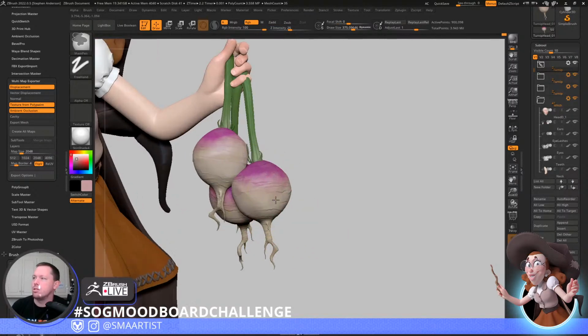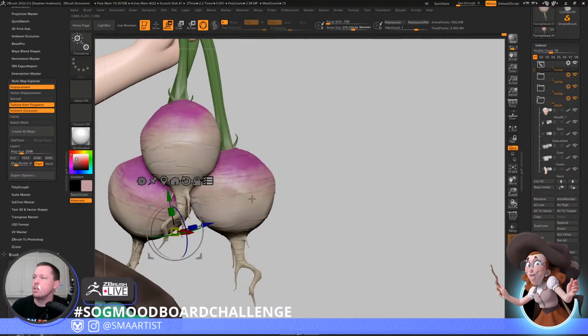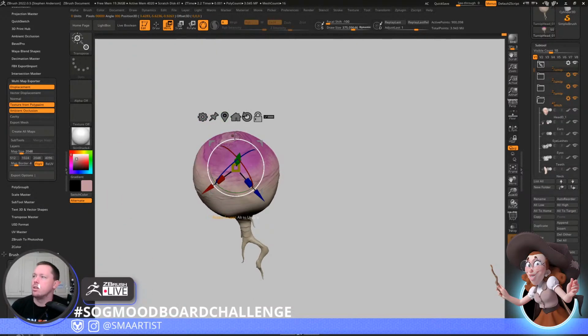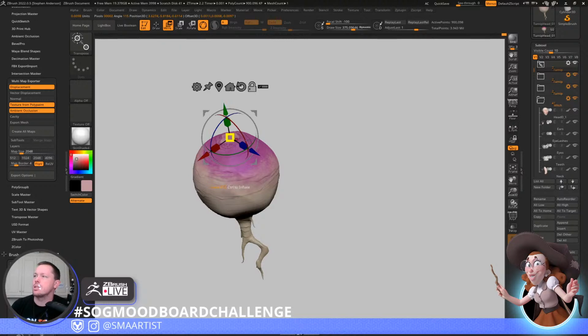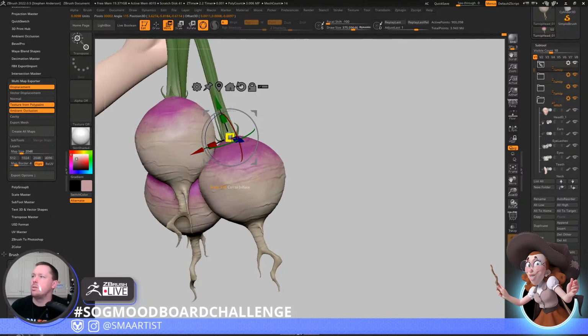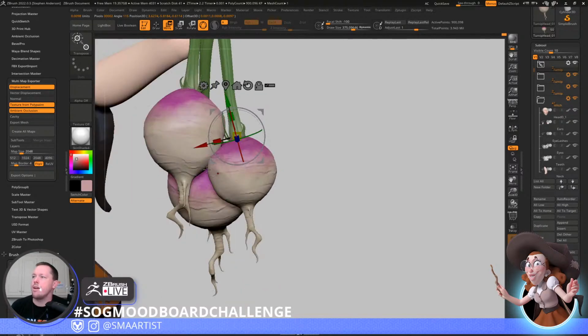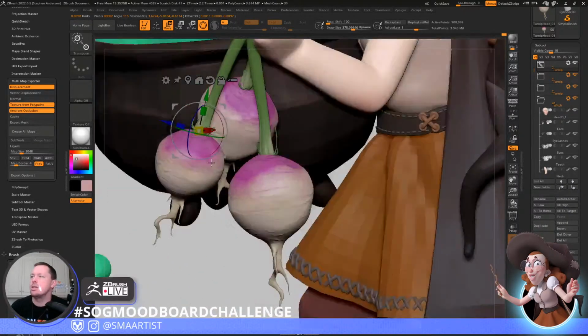Maybe not. Let's just make sure that this is kind of standing off on the top. I'm going to shrink this one down some so that I have a variation in sizes.